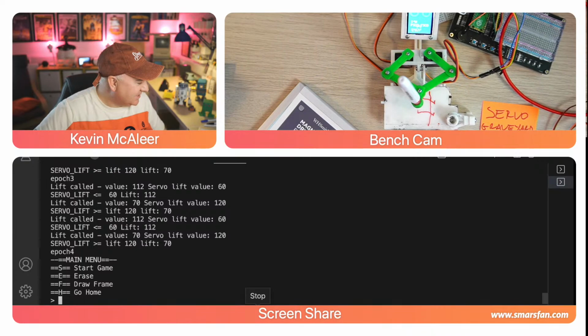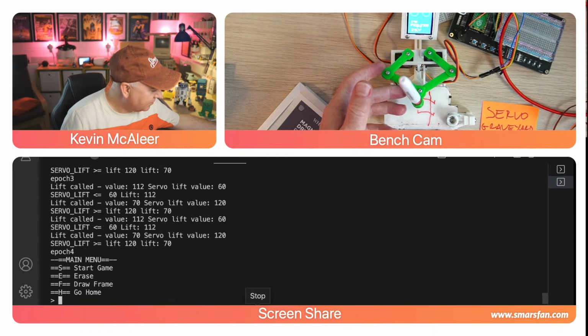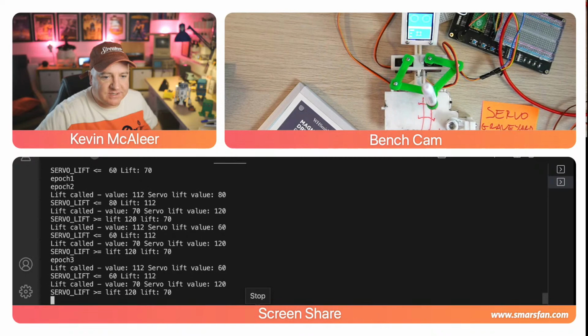So it looks a bit funky at the moment. Something's not quite right with the code. It seems to be all squished and arcing a little bit. I think it's also a bit too fast, which isn't helping. And I think, yeah, all the nuts are tight and everything. And if you can see on the screen there as well, it says I'm Pico-Tico, press S to start. So if I press S to start, it's going to draw out that board again. He draws it in the exact same place, so we know that the code's working.